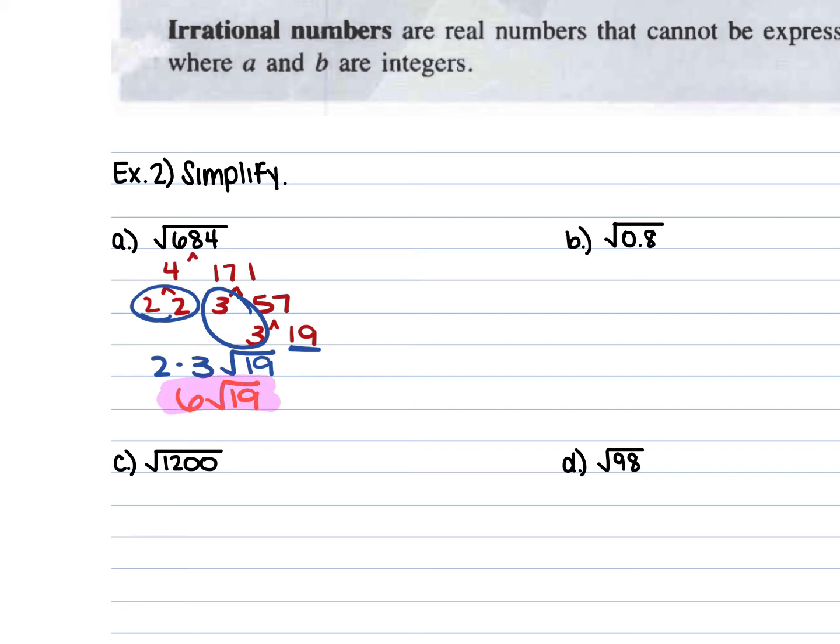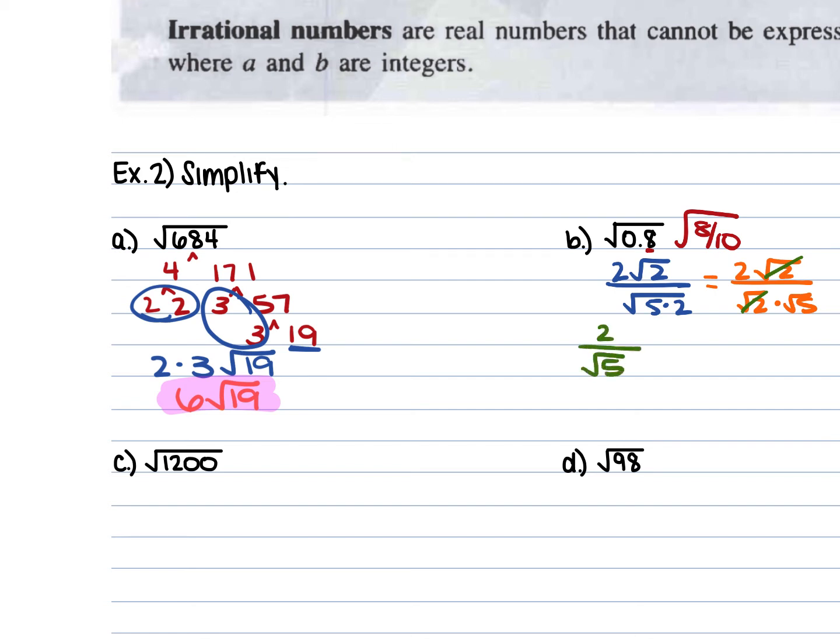For example B, we have the square root of 0.8. For this one, that 8 is in the tenths place, so this is going to be 8 over 10 underneath that radical. That square root of 8 over the square root of 10 is going to give us 2 square root 2 over the square root of 10, or 5 times 2. If you want to rewrite this, we would have 2 square root 2 all over the square root of 2 times the square root of 5. Now, because you have the square root of 2 in the numerator and the denominator, they will cancel. So you're working with 2 over the square root of 5.